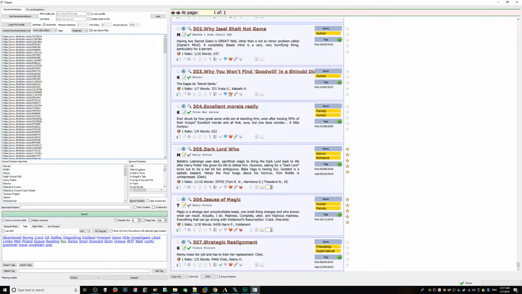So when you've tagged something else as a rec, you can immediately create a new list of URLs instead of reprocessing your profile. And from this, with create recommendation list, create a new list that picks more fics depending on how many more rec tags you've assigned. You can totally do this with more stuff. I'll come to that a little bit later.